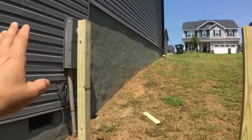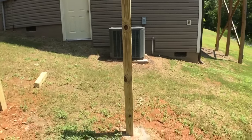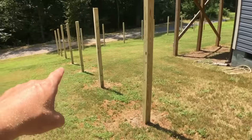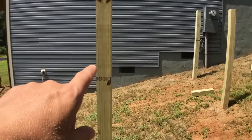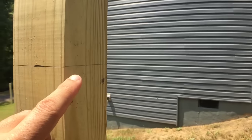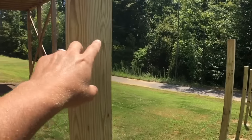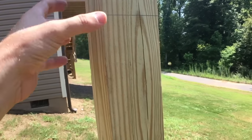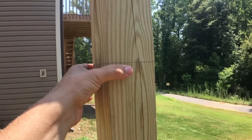So let me turn around and I'm going to show you what I'm doing. These three I already cut just for testing, but you can see how this one's much taller. I measured from the outside base 52 inches, and you can see I have a line that goes all the way around each fence post. Each one has already been marked at 52 inches, and that gives me a 2-inch cap, because we're going to add a nice decorative cap at the top of these posts.